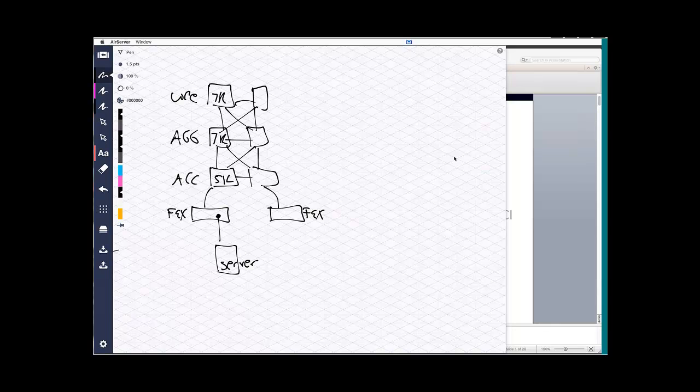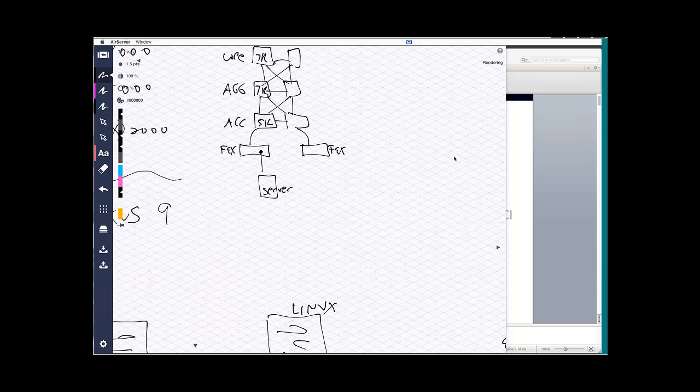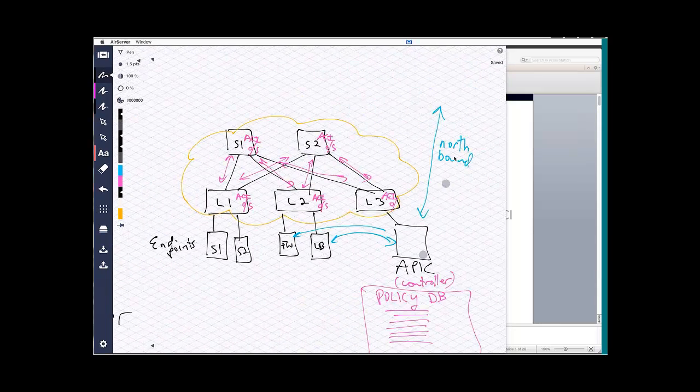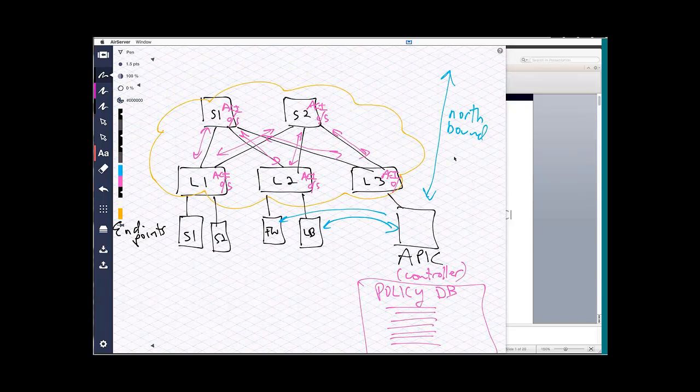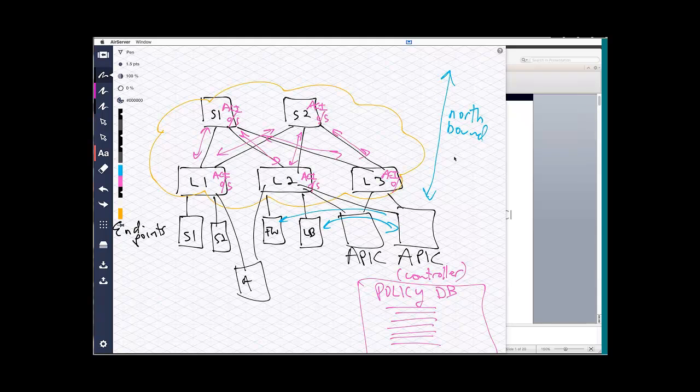And by the way, there's a question from James. Are you able to lose the APIC and still continue to operate? Absolutely, yes. And it may be confusing that I've only shown a single APIC in my drawing. There's absolutely going to be a cluster of APICs. You can't actually buy an ACI fabric with less than 3 APICs. So you're actually going to dual home your APICs. You're going to have 3 APICs, and you're going to probably spread them out over different leaves so that you don't actually have an environment without an APIC. But even if you were to lose all 3 APICs, your fabric would still continue to operate. You wouldn't be able to make changes to it, but you would still be able to function. Your production traffic isn't going to die just because your APIC died.